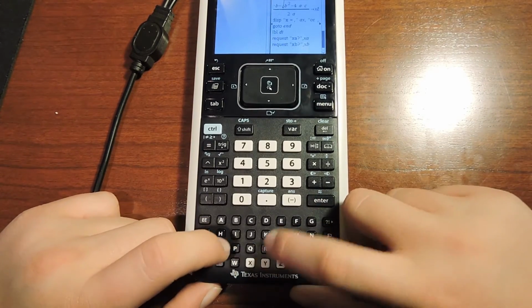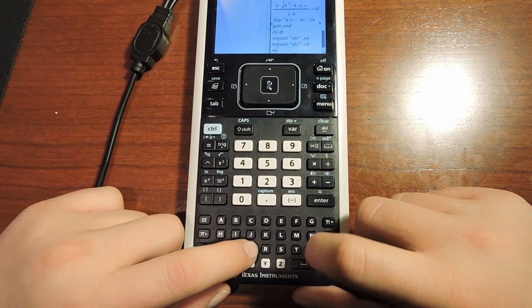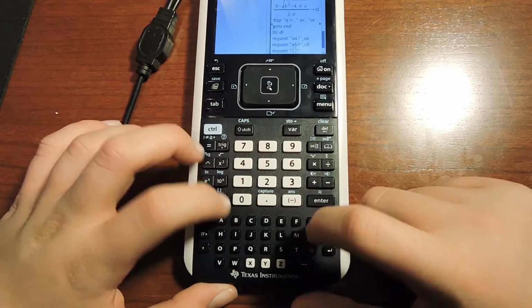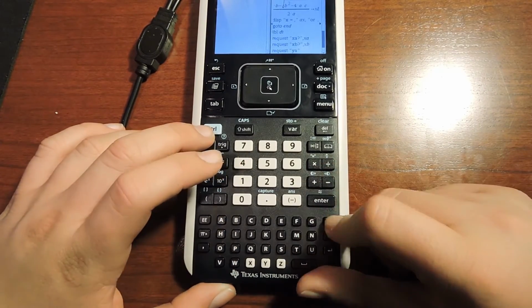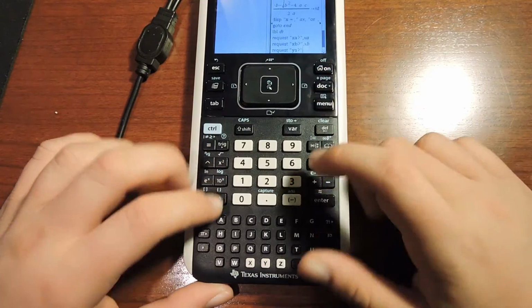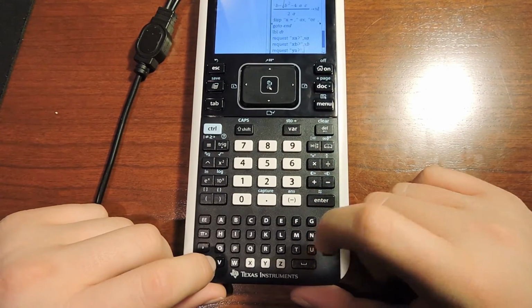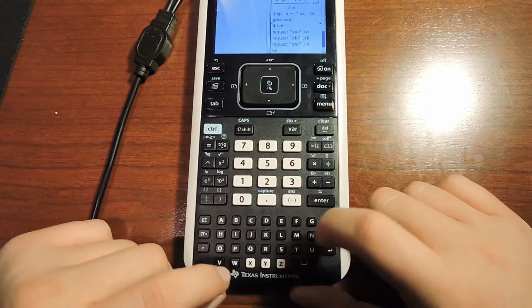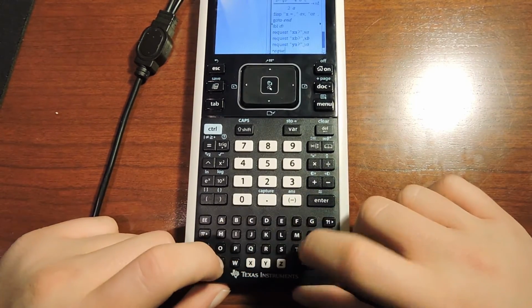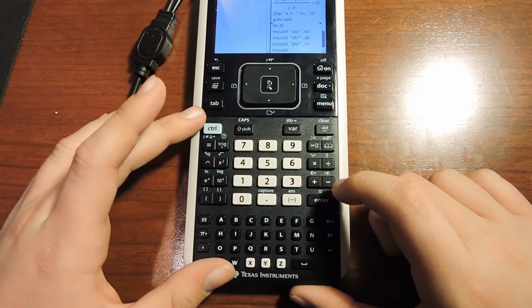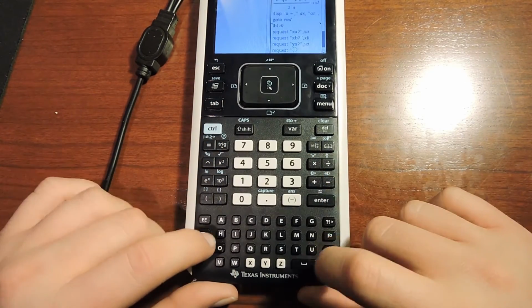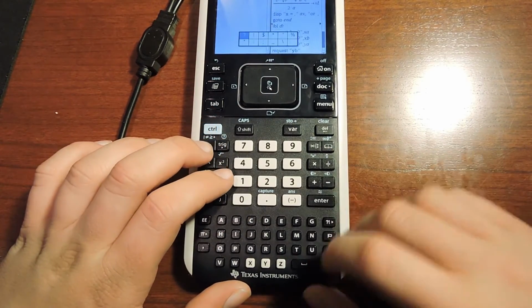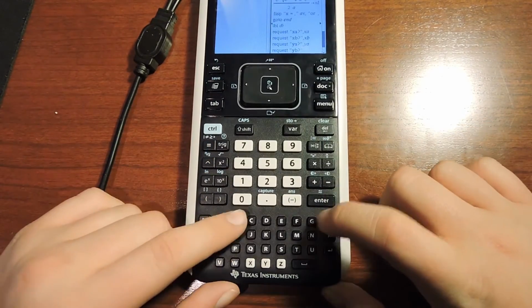We'll also have request space quotation marks YA question mark then comma YA, and then request space quotation marks YB question mark comma YB.